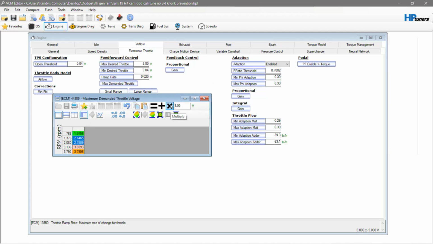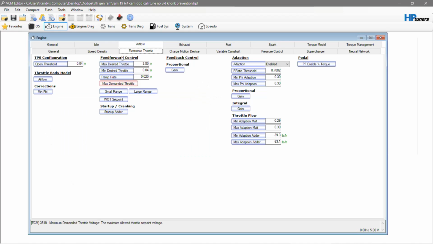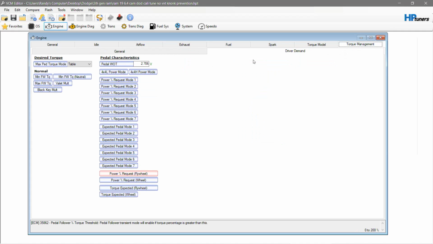This is a limit per RPM, so you can go and change this to 3.8 here, because at 2000 RPMs, you'll never be at 2000 RPMs at a low speed. And then from there, you can just increase these numbers slowly to where you want. Technically, you can also increase these all to 3.8, but I'm not going to worry about that. And then you can move back to where we just were.